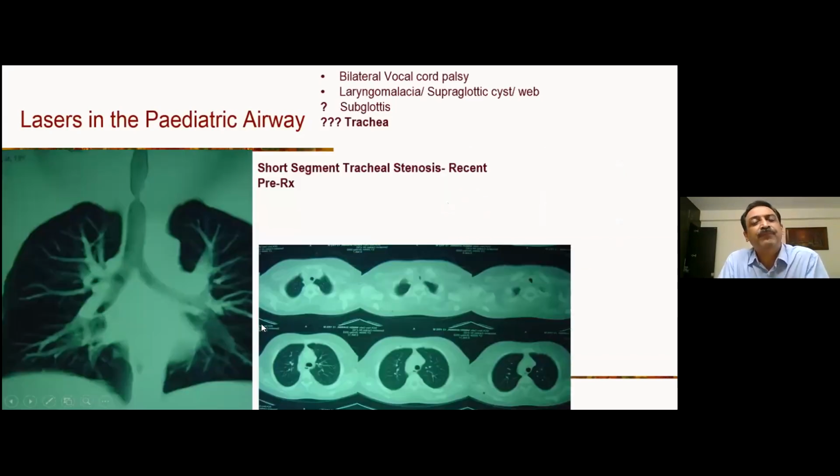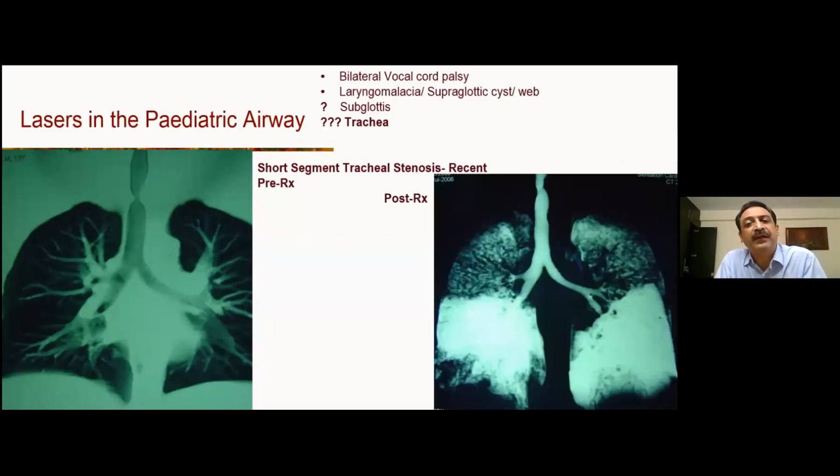Moving on to the trachea, of course, you will have the odd patient, secondary to intubation, wherein you will have a stenosis developing a month or so after the extubation, and a laser is difficult to get down. A straight line laser is difficult to get down so deep, and I would tend not to take a laser down that deep. If I did, I could maybe take in a flexible laser such as a diode laser, but that's not quite got the same tissue interaction as the CO2 laser does, and I would generally not be comfortable about it.